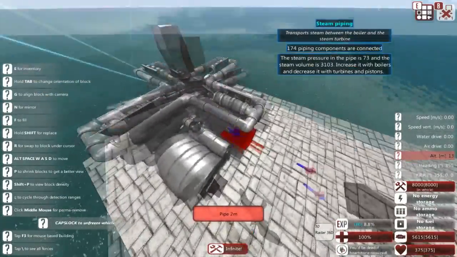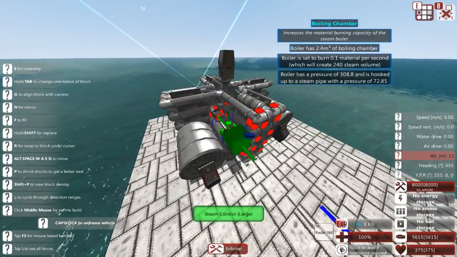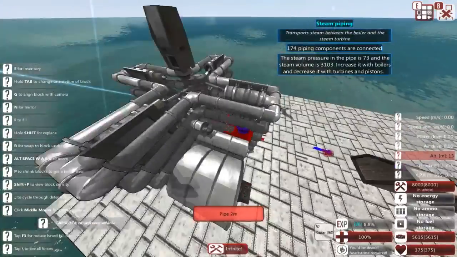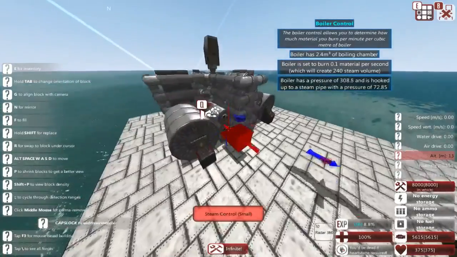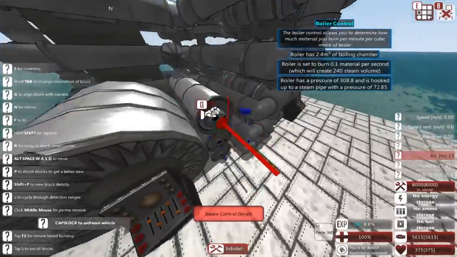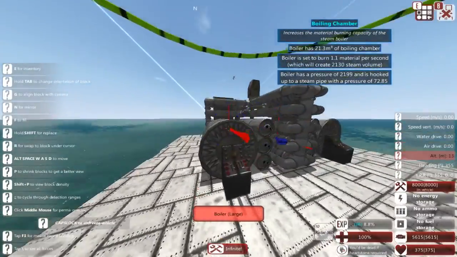Obviously the piping carries steam around. You can have multiple boilers per thingy, but you need a boiler control for each one. They can be in this 1x1 or 3x3x1.